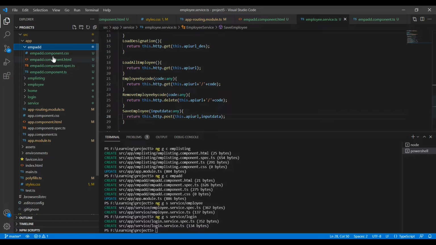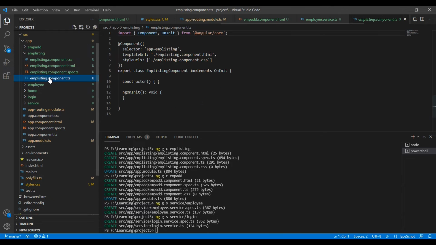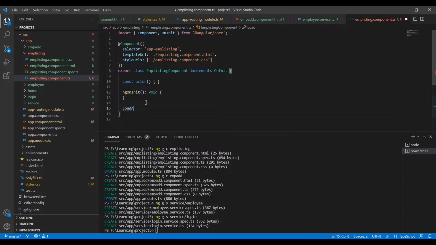Now I am going to the employee side. So on the employee side, two components were there. First one is listing. We can close it. So in the listing, I have the loadAll. This method basically loads all the employees. So I need to inject the employee service here.